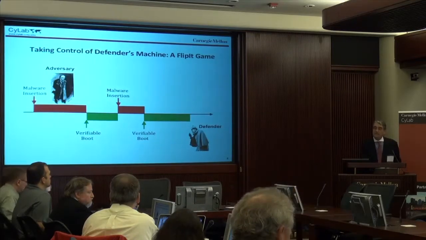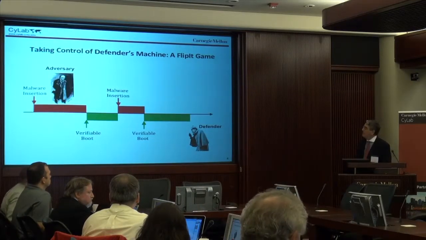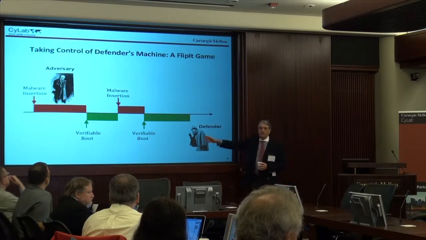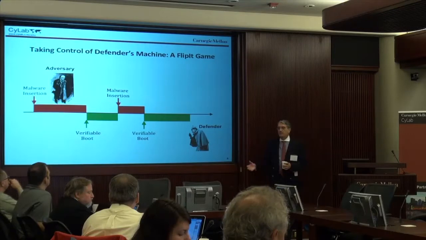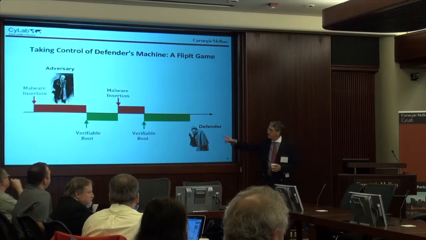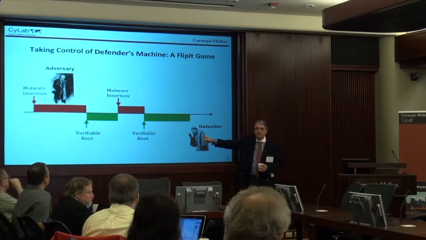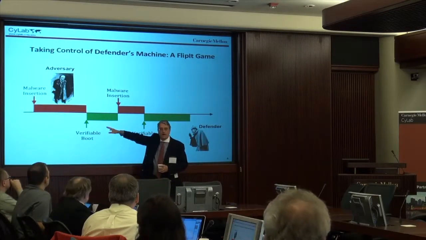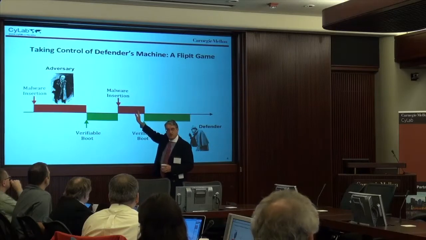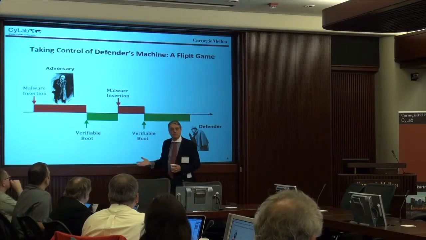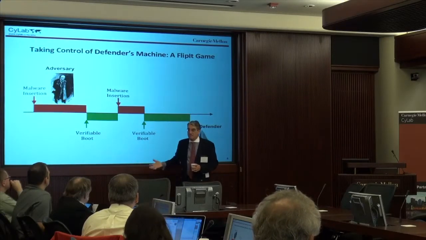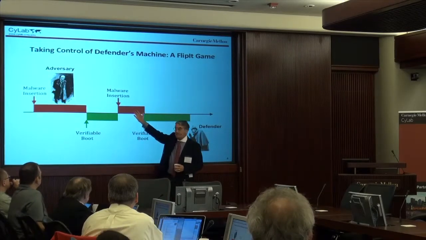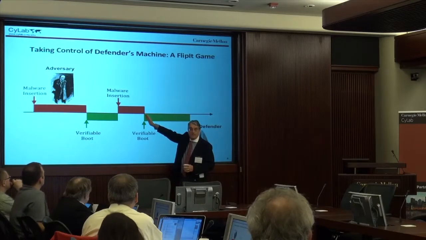So essentially the game we play here, or the dance that we have here, is called flip it, right? So Moriarty takes over your system through the network, and you want to flip back the control over your system, and you do a verifiable boot. At this point, Moriarty is out, and you compute for a while, and Moriarty takes the system over again at some point because of probably a bug, a 0 day that you didn't know about. And you might notice that that's the case. You do a verifiable boot, even if you don't notice.